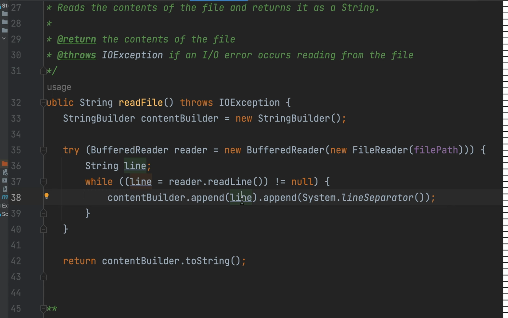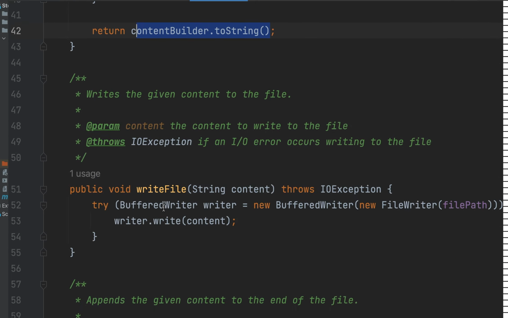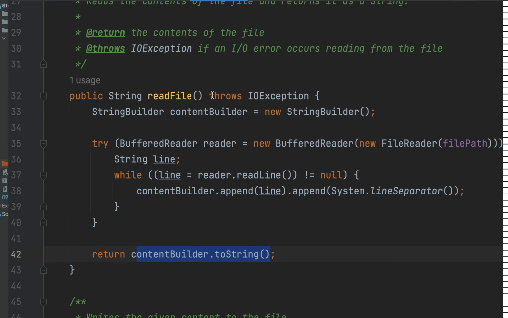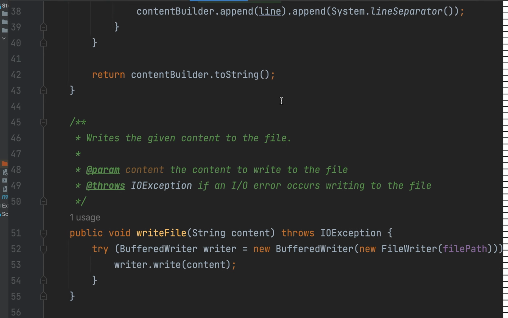We're just going to build all that. So we're just going to read all the information. We're going to take it line by line, string by string, bake it all together. And then since we're returning a string, we'll return our string builder's contents as one giant string. Beautiful. So we can read, we can just rip line by line. And of course, you got to be careful. We could certainly have an input-output exception if, let's say, we're trying to read from a file that doesn't exist. That'd be no good.